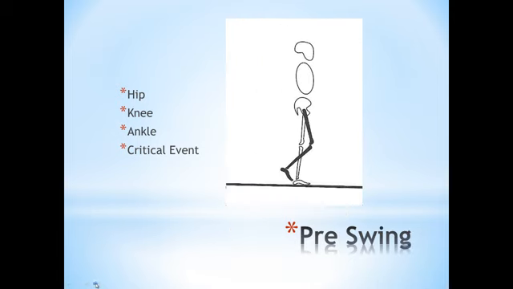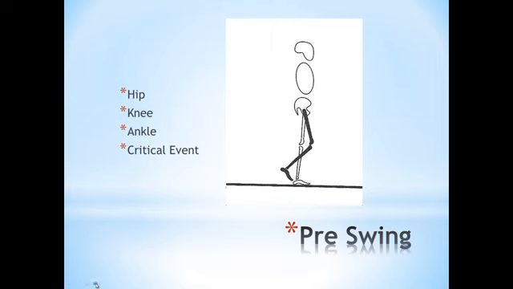In pre-swing, that's the first component of swing limb advancement. And what we're trying to accomplish in swing limb advancement is to clear the foot and advance the limb. And again, that limb advancement is what provides the momentum to continually move the center of gravity forward. So pre-swing, the foot remains on the floor, and the knee rapidly flexes as our weight is shifted to the other foot. Hips at 10 degrees of apparent hyperextension.